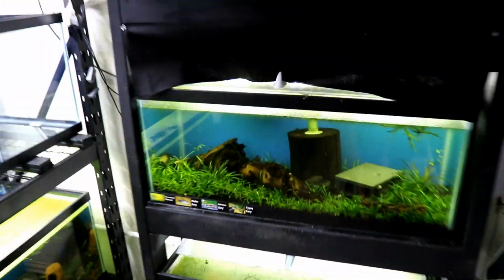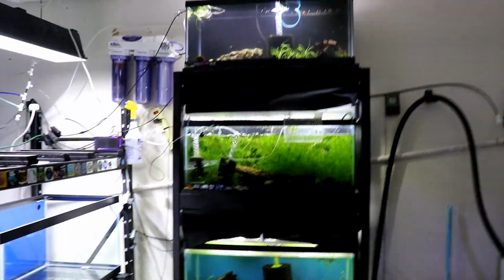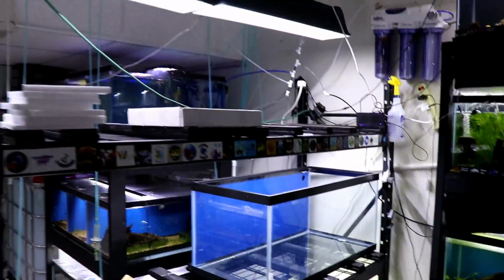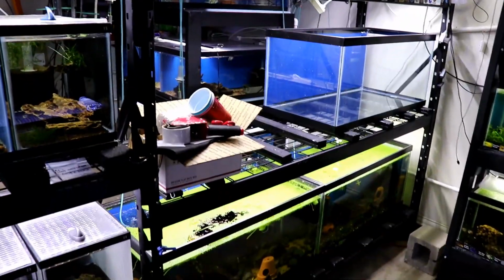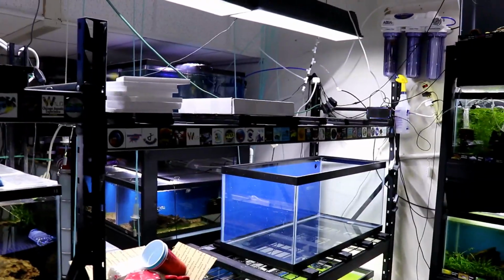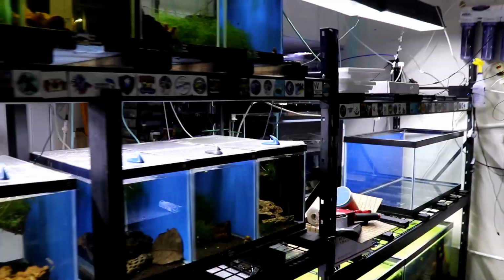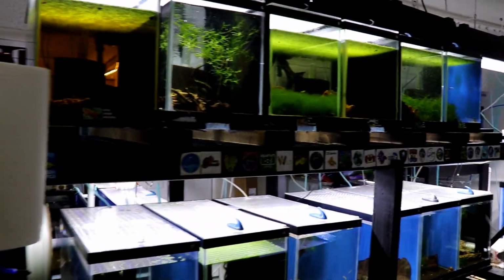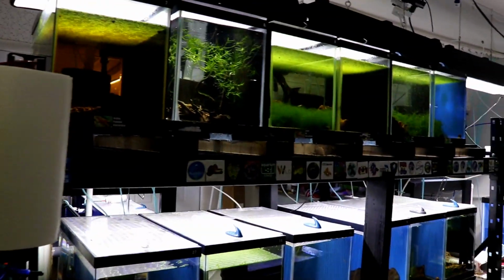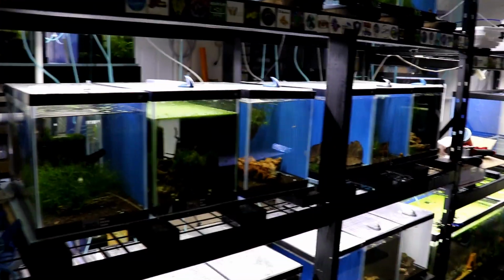All right, so here we are coming out of the laundry room and walking into the fish room. And so when we look directly to our right, we'll step back here some, you'll see that we've got 4 20-gallon longs. And then on this stand right here, you see there's 3 40-gallon breeders. There'll be 6 40-gallon breeders. This used to have all tins on it, but I've changed it up. This is what it kind of used to look like. You can see there's 3 rows of tins, 6 on each, so there's 18. So there used to be 18 on the other side also.